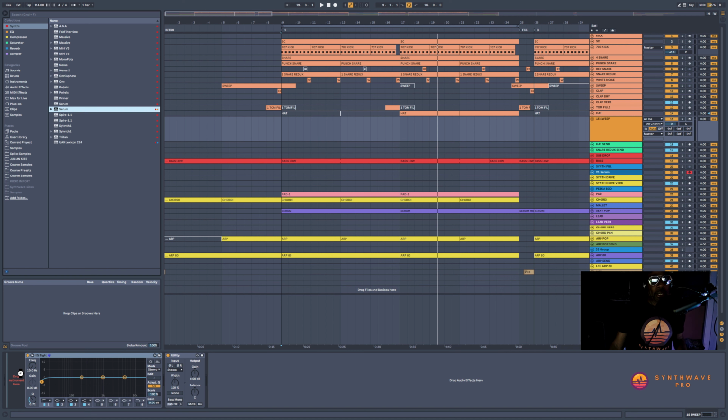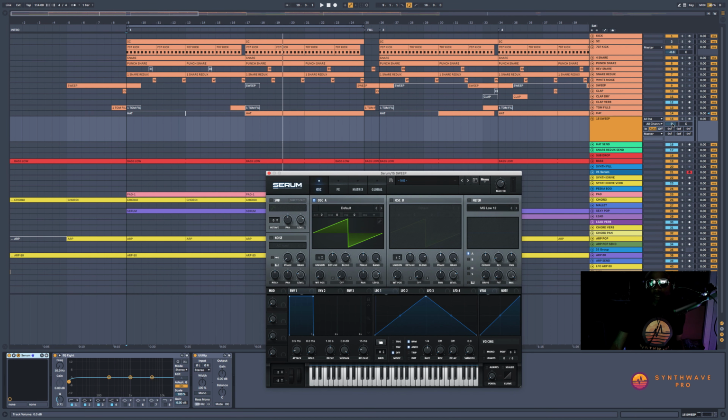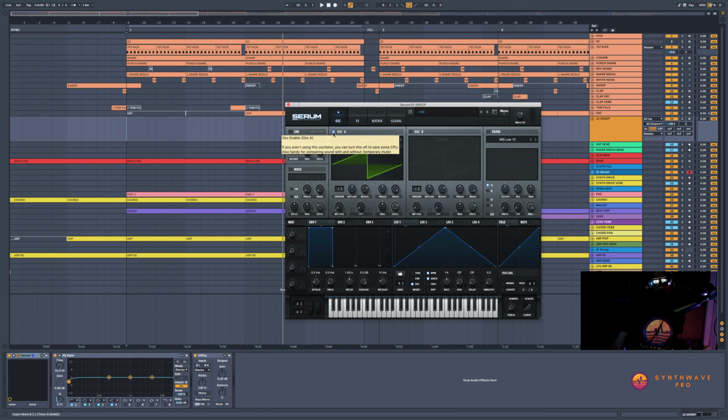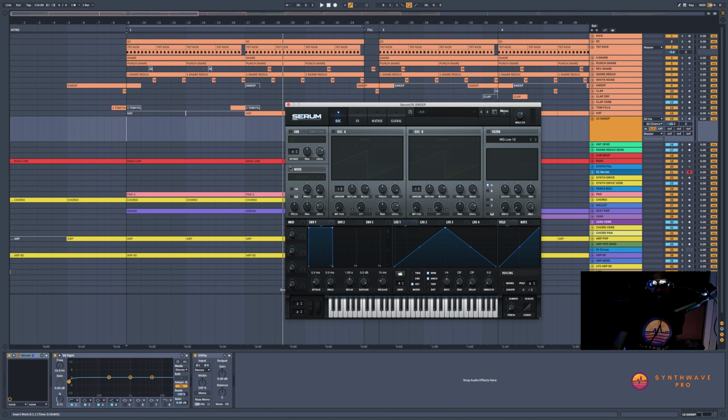If you're using another DAW or another synth, then you're welcome to follow along. It's all fundamental. So first thing I want to do here is lower the volume. I'm going to turn to Serum and disable the oscillator A. I don't need it. What I really need, however, is the noise generator right over here.